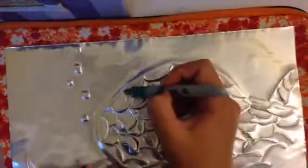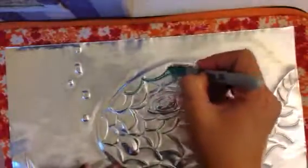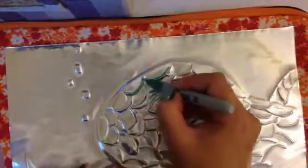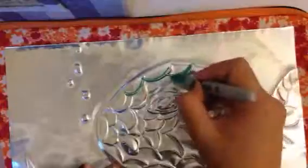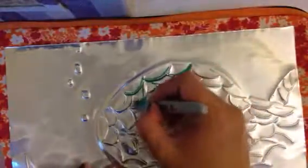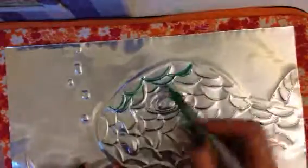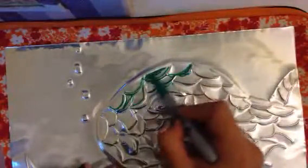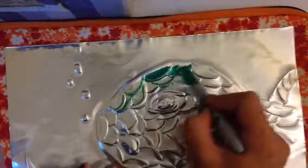So you could trace along the patterns and the ridges. You can keep some areas silver, the metal color, or you can color them in if you want. It's just something fun to experiment with.